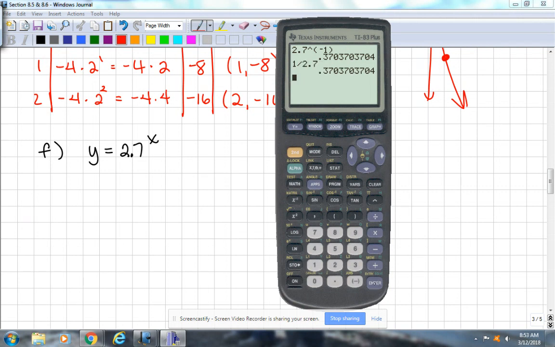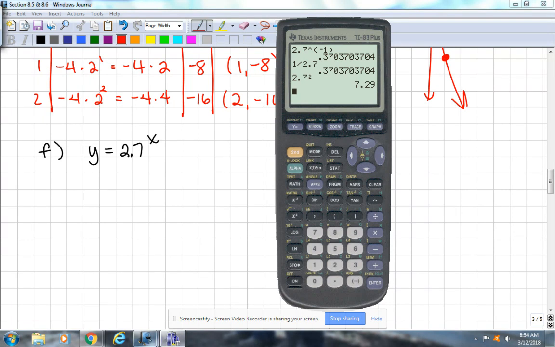It is. So it doesn't matter if you raise it to the -1 with the rooftop, or if you do 1 divided by that number. Does that make sense? Because negative exponents go at the bottom. And then obviously it's to the 0 power, it's going to be 1. To the first power, it's going to be 2.7. And then you can do 2.7 squared. And there's the other one. And then you can just estimate like we do decimals when you do your graph. Does that make sense? Okay.